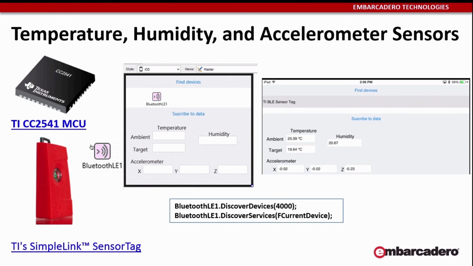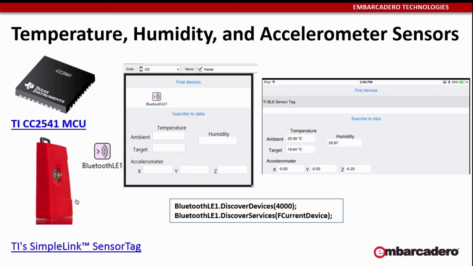So for this example, I'm going to be using this Texas Instruments CC2541 microcontroller. It's a power optimized true system on a chip solution for both Bluetooth low energy and proprietary 2.4 gigahertz applications.